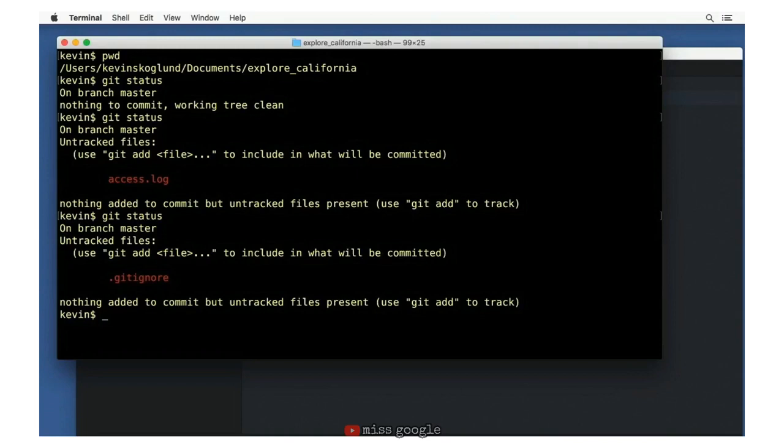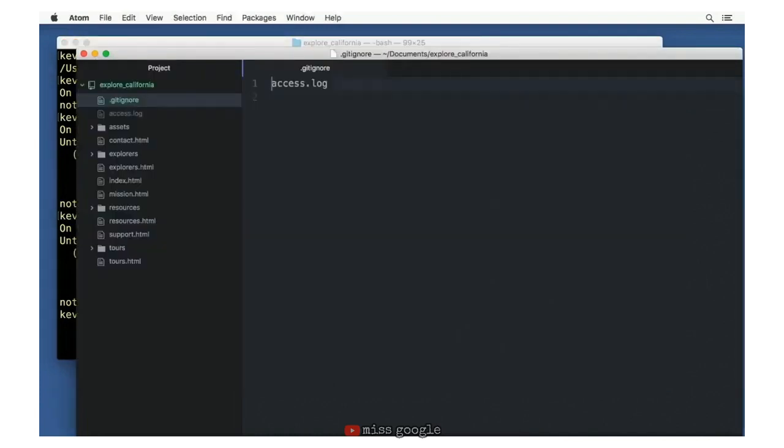So we could add our .gitignore file. It would then be part of our repository, and anyone checking out our repository or working with it would also ignore the access log. Before we commit that change though, let's come over and add a few others to this. So in addition to access.log, let's say this is a demo example, and that's a comment. We know that because it has the pound sign in front of it. Empty lines are going to be ignored, so I can skip down a line.